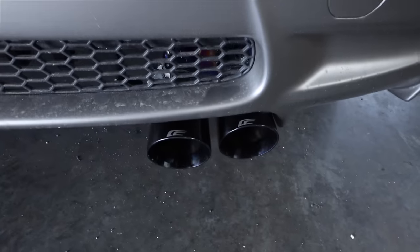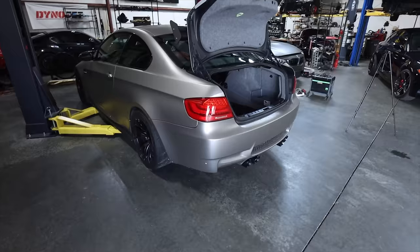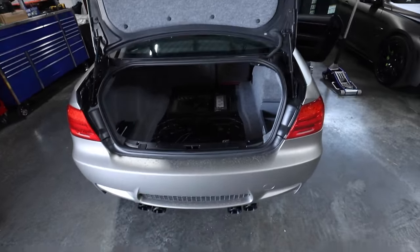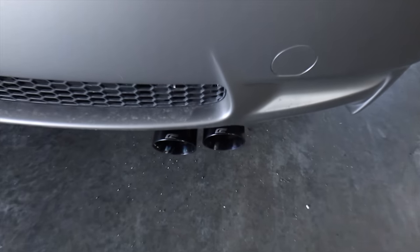Ended up going with the black tips. I think they look clean. With this wheel setup and all the black on the car, it just kind of made sense. The silver is nice. I like the silver, honestly, better, but on this car, with this setup, I don't think the silver quite works. If I had different wheels, maybe. But it is nice that we have both options, so we can switch it up if we want to.